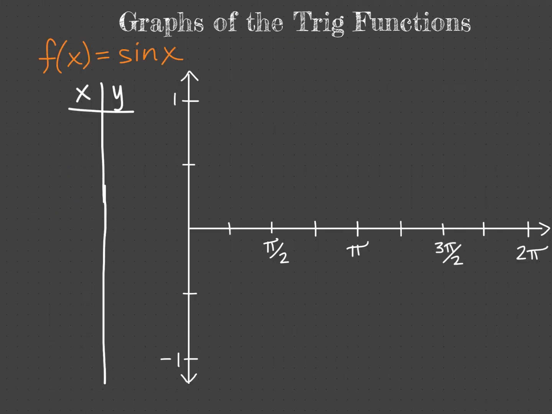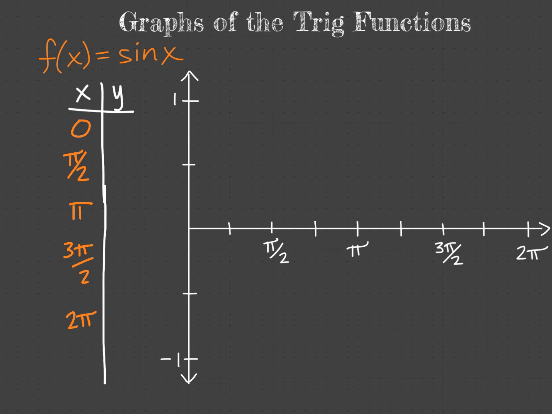Next, let's take a look at the parent function, f of x equals sine of x, and let's graph this curve here, or this periodic function. And in order to do that, we once again are going to use those 5 main points. Recall that those 5 main points are 0, pi over 2, pi, 3 pi over 2, and all the way back to 2 pi. Now, I'm not going to bring the unit circle up for this one. We can think about it in our heads, or if you have a unit circle for reference, that's also great.